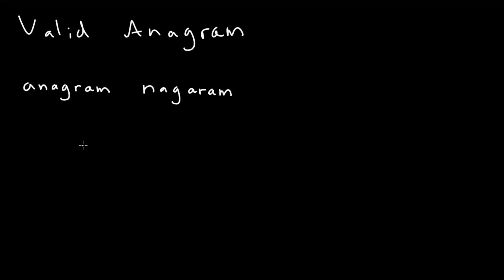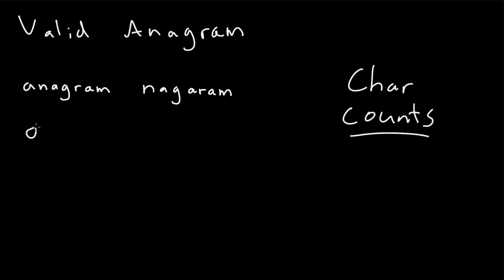And when you look at these two, the first thing you kind of want to know is, all right, how do I determine if it's an anagram? The name of the game is really all about character counts. What do I mean by that? So if we look at the first one, anagram. If we look at A, how many of these A's are there? We've got 3.